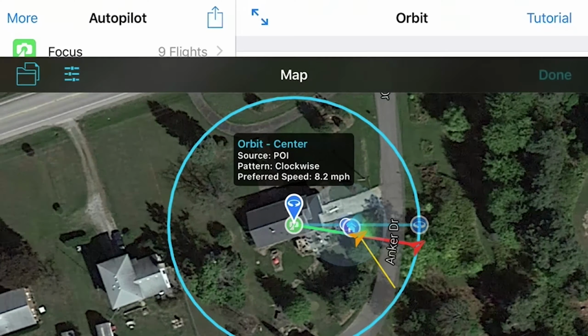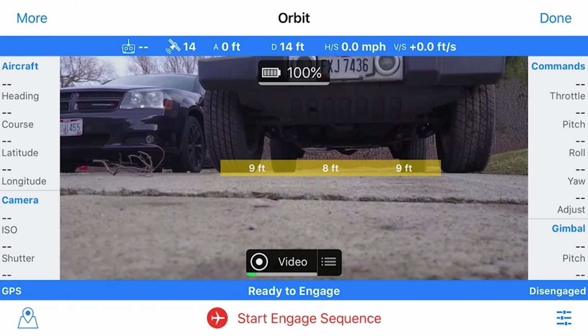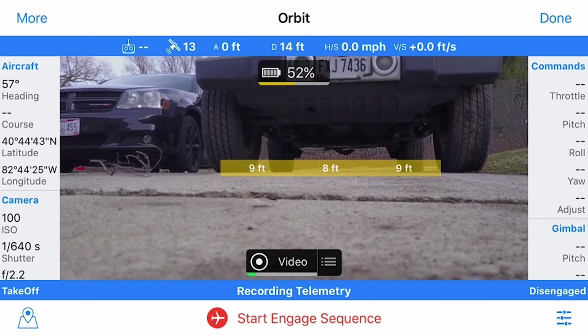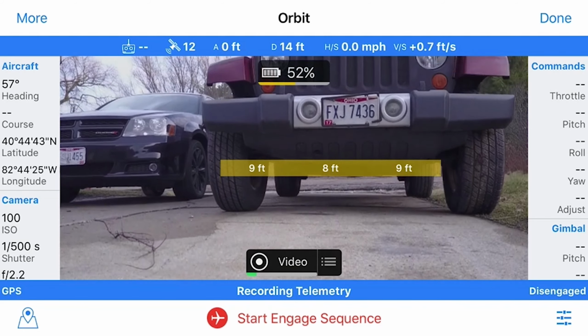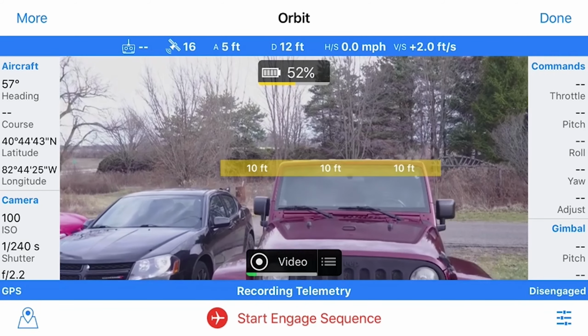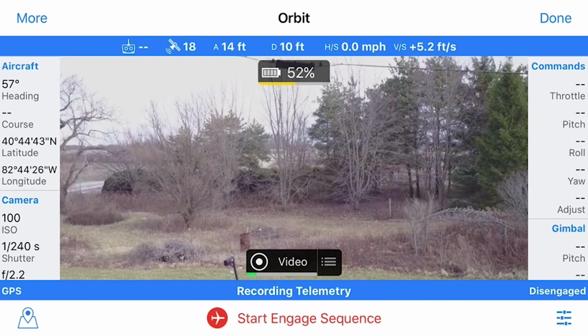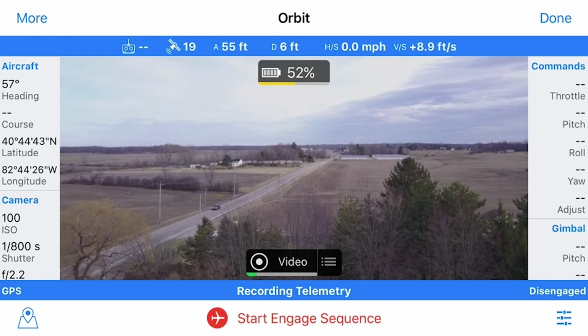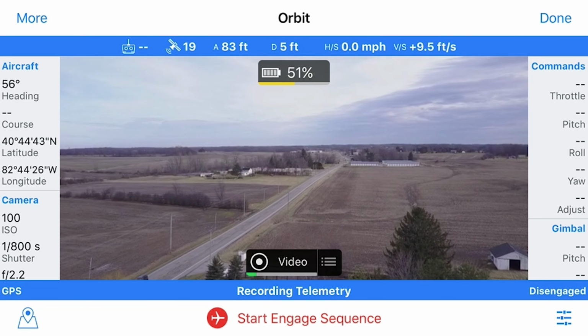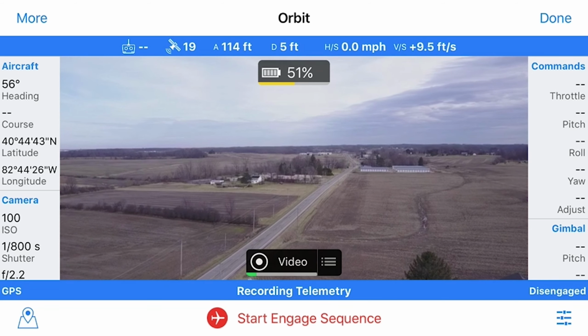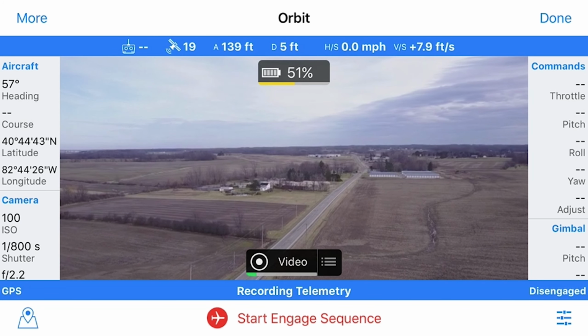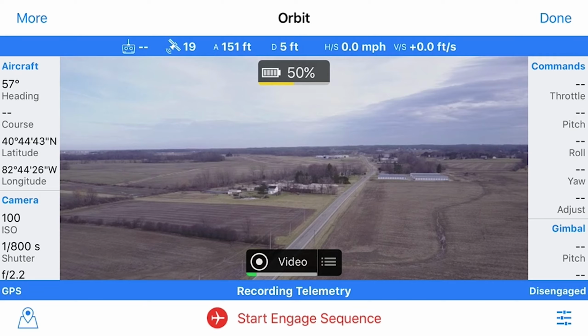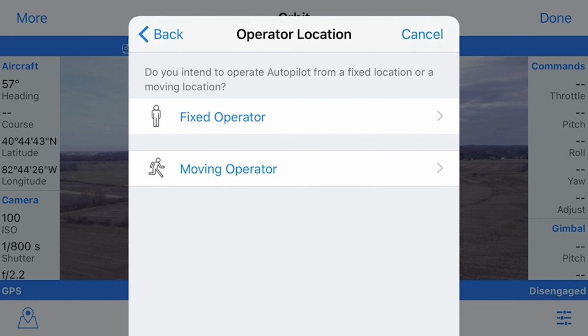Nothing really complicated here. There are less features in Autopilot, as you can see, but most of those are the automatic controls. If you wanted to do, say, the orbit facing away from the point of interest, a lot of different things and options that you can do. Gonna play this through here so you can see exactly what's going on with the Autopilot interface. Keep in mind, Litchi is more of a substitute for DJI Go 4, where Autopilot is more of an application. You don't want to make it your everyday flyer.